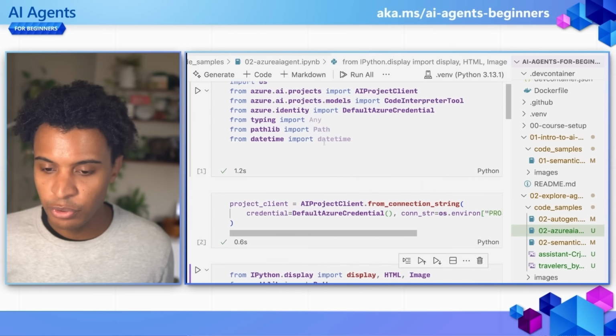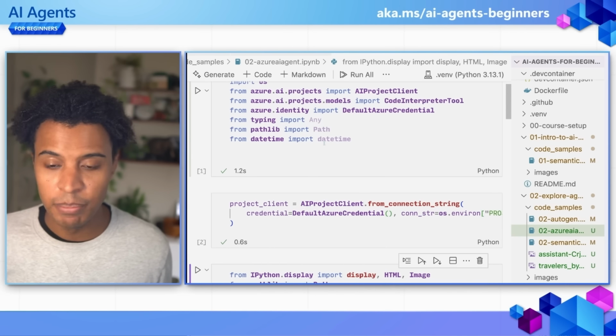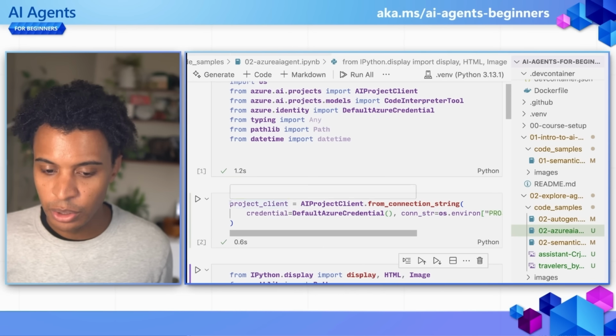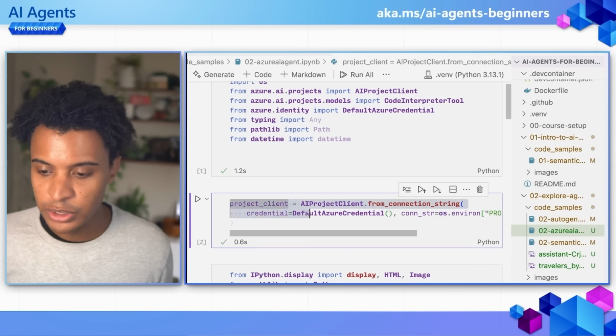So again, if this is your first time seeing this service, we have a setup video that will actually show you how to set up these connection strings, because this is how we're using this agent through the project that we've made in the Azure AI Foundry. And with the Azure AI Agent Service, it's a little different setup. In this case, we're going to create an agent at runtime in terms of interactions with the user. We're going to create a thread, and a thread basically is the setup between the messages that are being collected between the user and the agent.